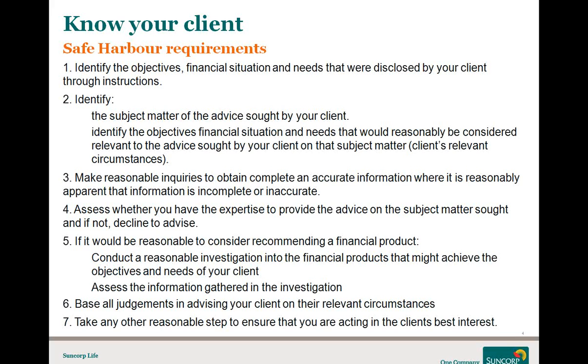Step number 4 is making sure that you assess whether you have the expertise to provide the advice on the subject matter sought by the client. So if we take this from a top level down, does the license that you're authorised under, does that have the areas of authorisation to allow you to provide this advice? Then you need to look at your individual authorisation areas. Are you authorised to provide advice on that area? Then you may need to assess whether you have the capability. So is it a strategy area that you don't often advise on? Or is it something that you are quite comfortable advising on?